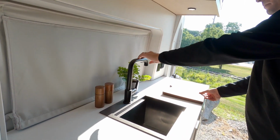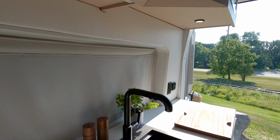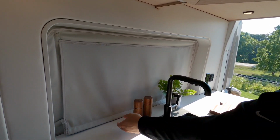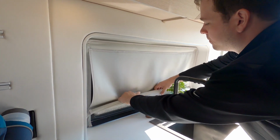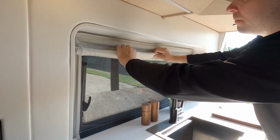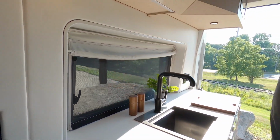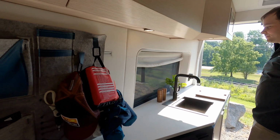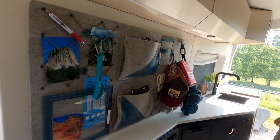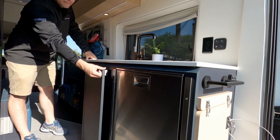But then there's a lot of people that might use this as a daily driver. I mean, you think about being great outdoors. There's many places you can be outdoors, a local county park or even a city park, or think about taking your kids to soccer practice where maybe you get there 45 minutes early so they can warm up and get stretched out for a game. Yeah. And you can come back here and work on some stuff, relax, be in your warming or cooling hut, maybe have a little bit of internet connectivity and get some stuff done. But it's a higher frequency use of the vehicle, but lower duration.